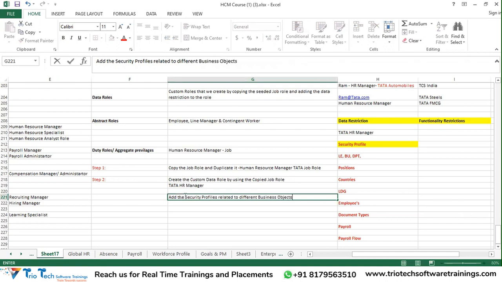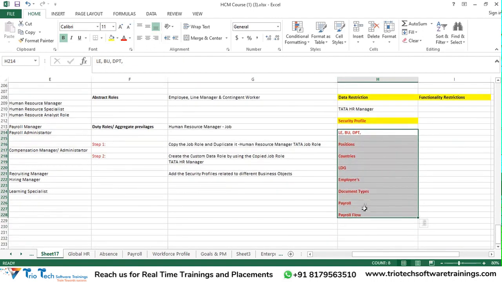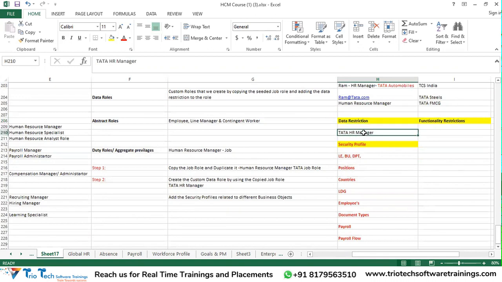So if anyone asks you to which objects in the Fusion system we can implement data restriction, you have to list these out. For these business objects, we can have the data restriction enabled at the data role level.